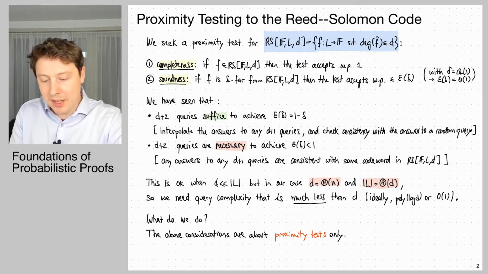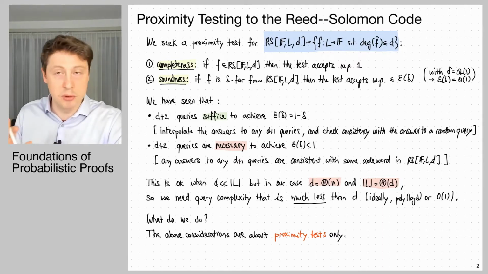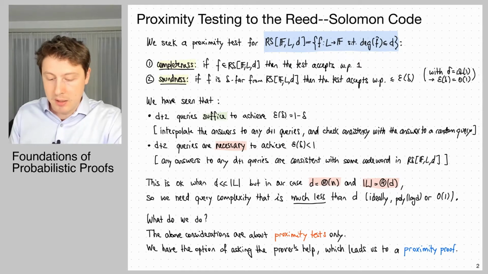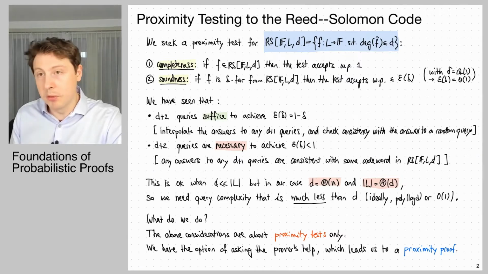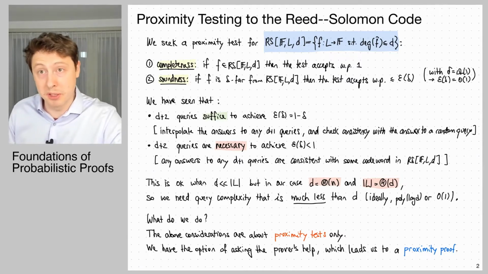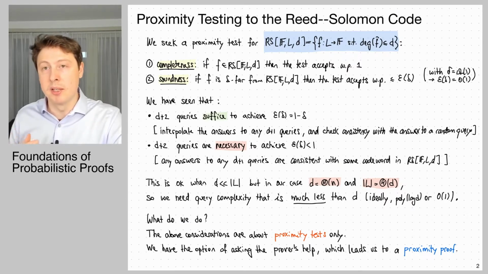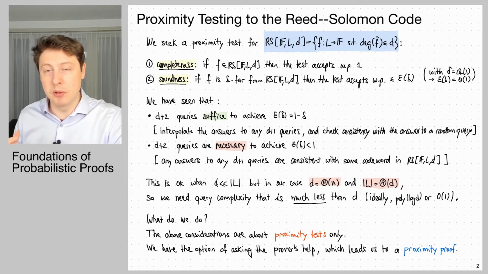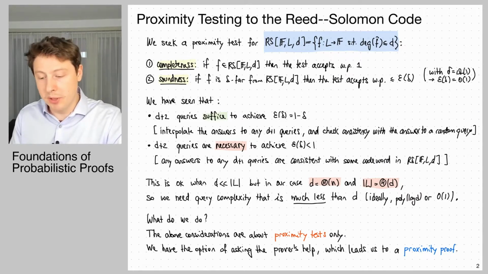Well, these limitations are really just about proximity tests, where there is just a test and the code word, okay? And the test is all alone trying to do its testing task. But we'll do something else today, which is we're going to ask the prover's help, which leads to what are usually called proximity proofs, okay? So you're doing a proximity task, but somebody's sending you some additional information that helps you do the proximity task this way, okay? So the goal for today is we're going to construct a proximity proof for the Reed-Solomon code.